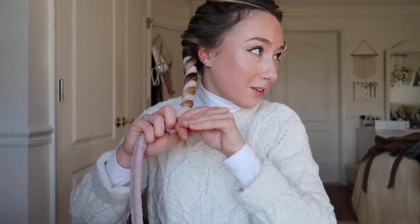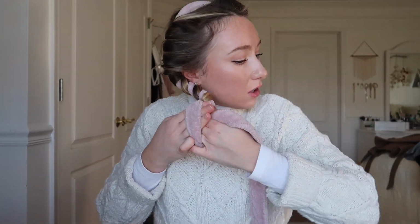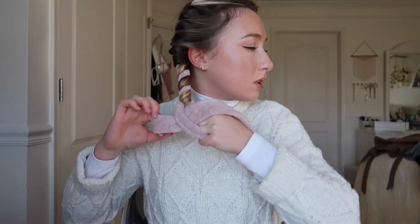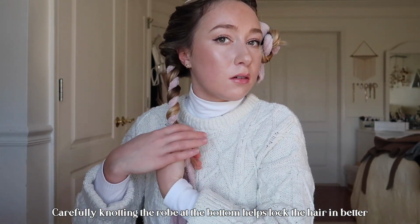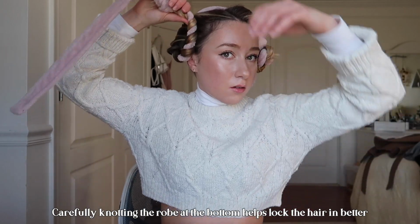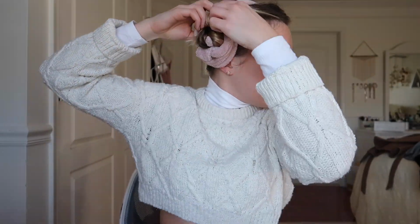I'm just rewrapping the other side a little bit, see if I could try to get it a little less saggy. I'm gonna let these sit in for a bit longer, take them out again, and do the re-reveal of the Robe tie Heatless Curls. So it's been a little more time now. I'm gonna take it out for the second time now.